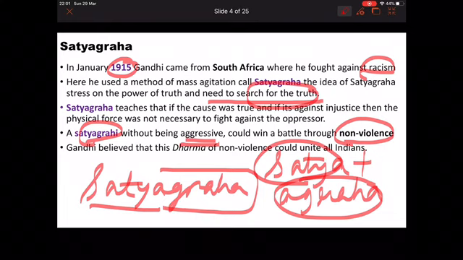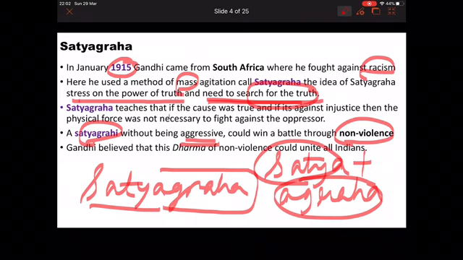And Gandhi actually became quite a prominent face in the fight against racial discrimination by the British. So in January 1915, Gandhi came back to India. Gandhi followed the method which he was already using in South Africa, which is Satyagraha. The second point says he used a method of mass agitation. Mass means wide scale. Normally a 1 mark question comes: what is Satyagraha? What is the idea behind Satyagraha?